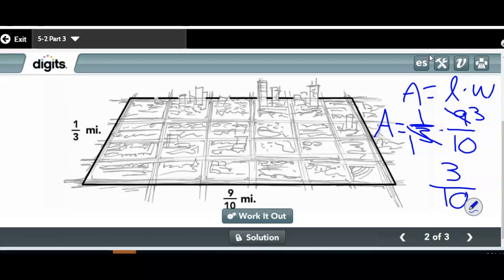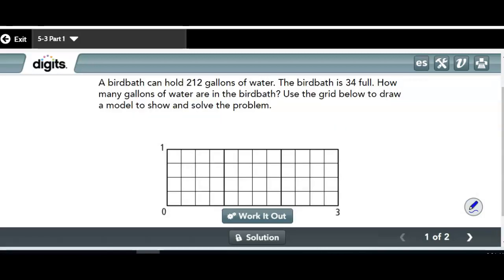Okay. All right, go ahead and put that paper away. So in 5-3 now, we're going to be multiplying fractions and mixed numbers. So fraction times a mixed number or mixed number times a fraction. Again, we're going to start off with a model. Give me thumbs up or thumbs down how the models went yesterday on the homework. Okay. Tomorrow, the main lesson will be just working on models so that you feel comfortable with them. Sound good?